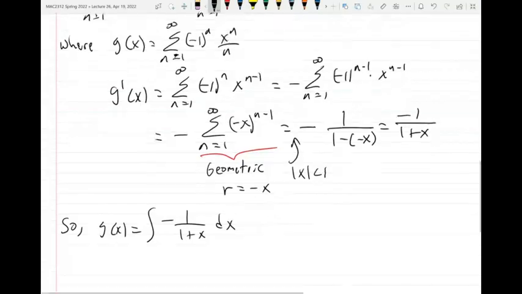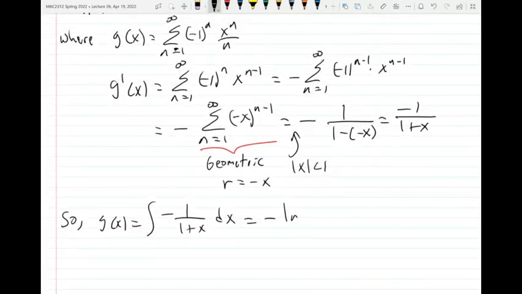What is that integral? ln of 1 over... So minus ln of 1 plus x. You can put absolute value, but anyways, all of this is happening between -1 and 1, so 1 plus x is between 0 and 2. Whether the endpoints are included or not, I don't really care, because I'm interested in the 1 over 6 anyway, so I'm not going to worry about the endpoints.